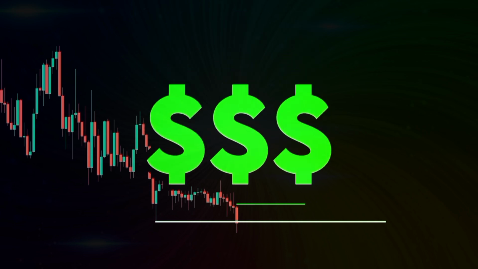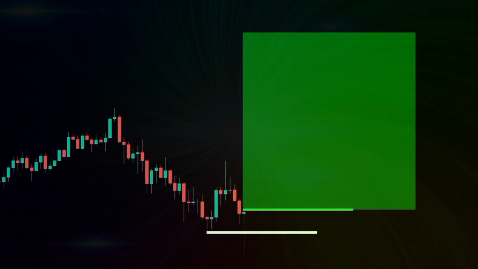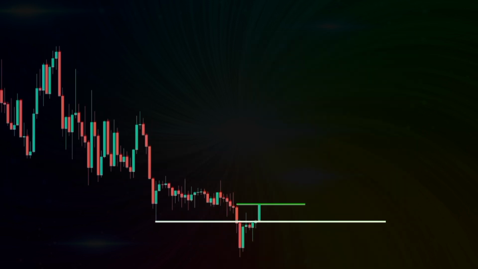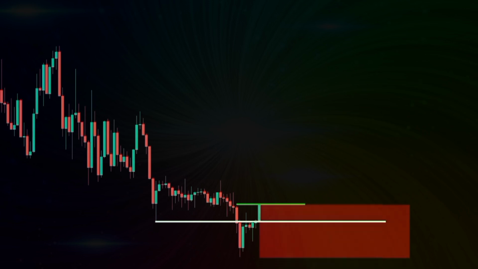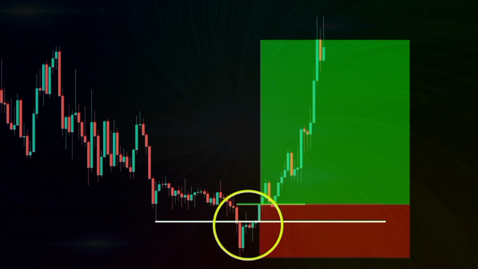Now what makes the strategy so successful is that the risk-reward ratios are absolutely insane because you are finding the exact bottom or top of the move. The profits are going to be really big and the losses are going to be very small. So for this example, you would enter here, set your stop loss right below the liquidity grab, and set your take profit at a recent high. So like this, and just look at this risk to reward ratio. Even if the trade is a loss, it's going to be a very small loss. In this example, you can see price reversed exactly at this point and hit our huge take profit for a perfect trade.